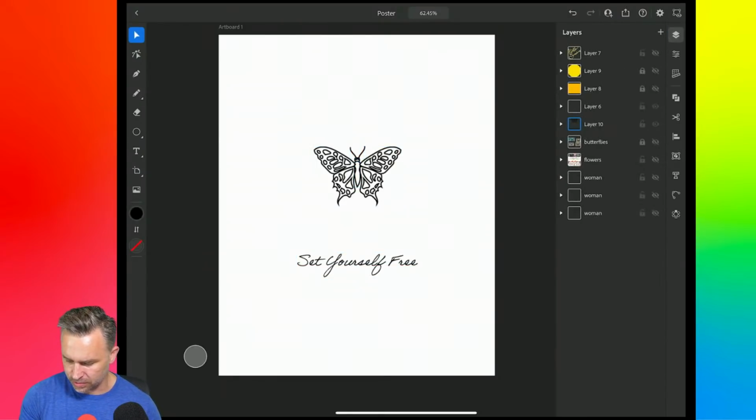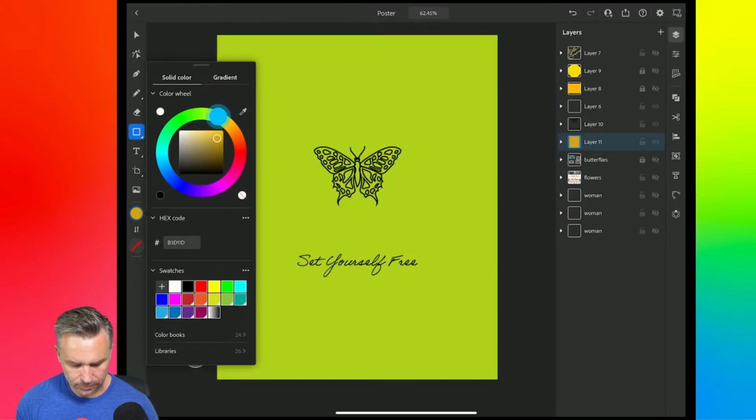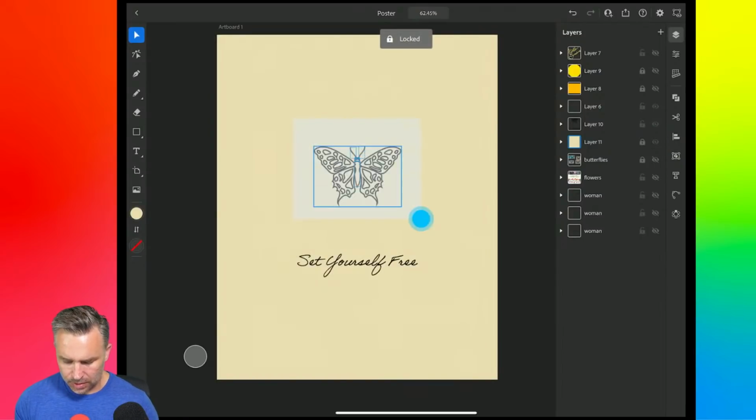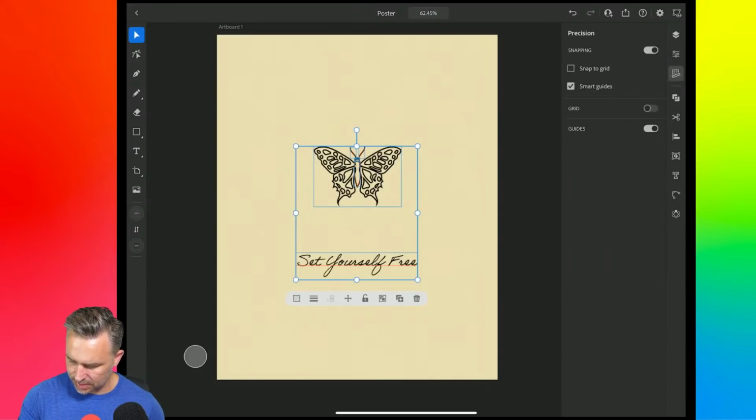We can think about textures and things like that and changing color. Let's jump in here. Let's put that beneath there. And yeah, we can, I don't know. All right, you get the idea. Anyway, one design down.